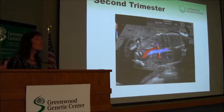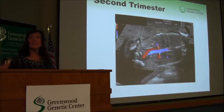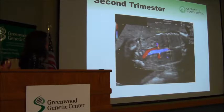The adrenal glands look a lot like kidneys if you just see them on cross-section. So now that we're looking for this, we're finding more pelvic kidneys and more isolated renal agenesis. Certainly, if there's bilateral renal agenesis, they usually show up with very low amniotic fluid, because the amniotic fluid is produced by fetal kidneys once you get into the second trimester.